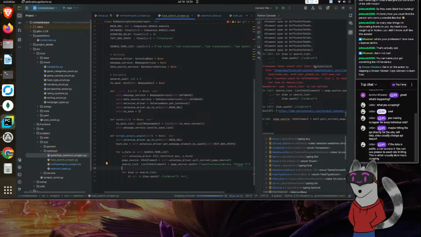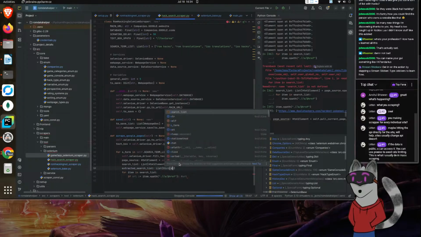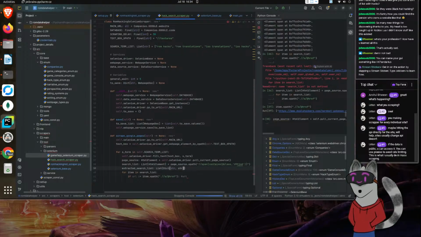We'll call this the extracted search list. This is going to be a list of dictionaries, which will hold a bunch of strings. There we go. And then from here, we can create ourselves the search dictionary. This will be, and then we'll simply do URL dot, there we go, like that.